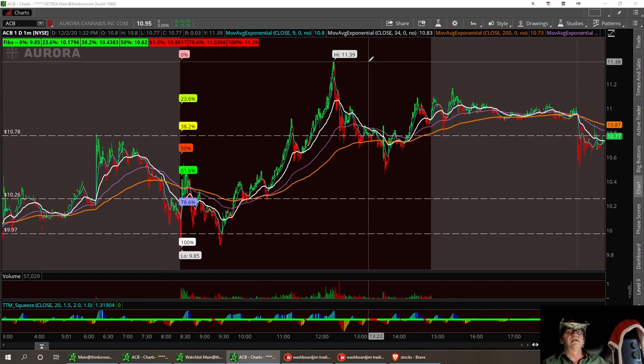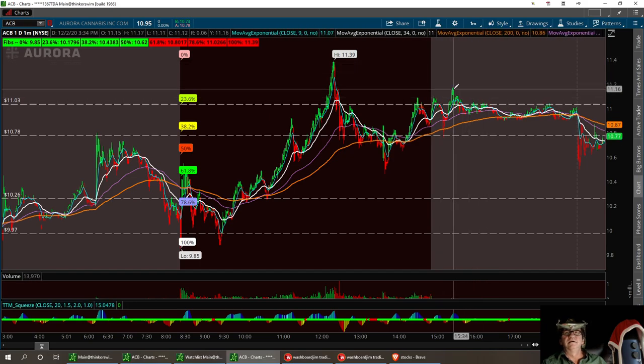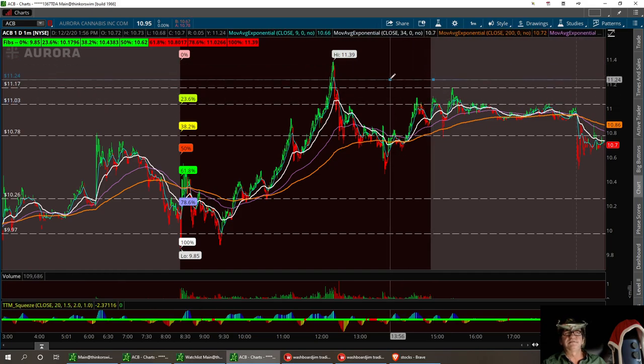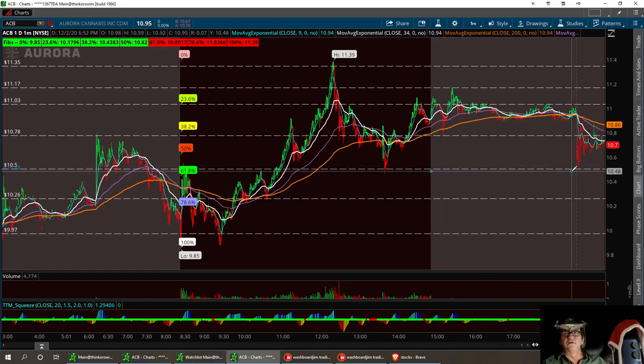ACB. Vegas called bullish yesterday. It ran up, had a high of 11.39, pulled back to our support area again right around 10.50 twice, did it pre-market today. So I'm going to be watching ACB today for resistance to break. I'm going to call it right around, let's do it right in here, right around 11.03. If we can bust past that and climb above the 11.17, we might get a double top break at 11.38. Let's adjust it right here to 11.35. And then that double bottom right here, 10.50. If that holds, that'll be your buy entry.